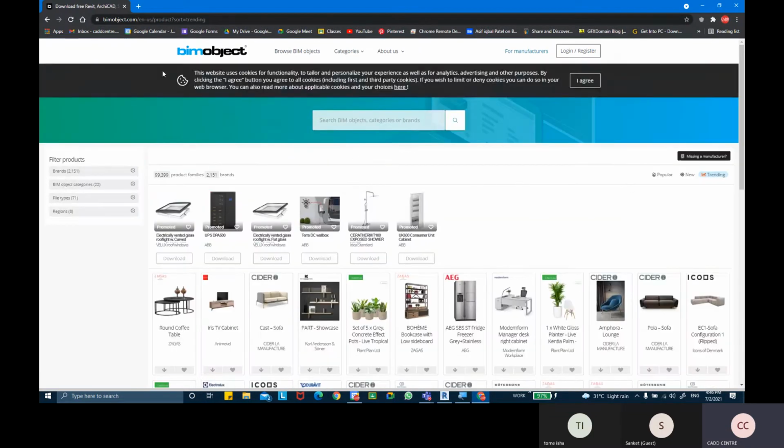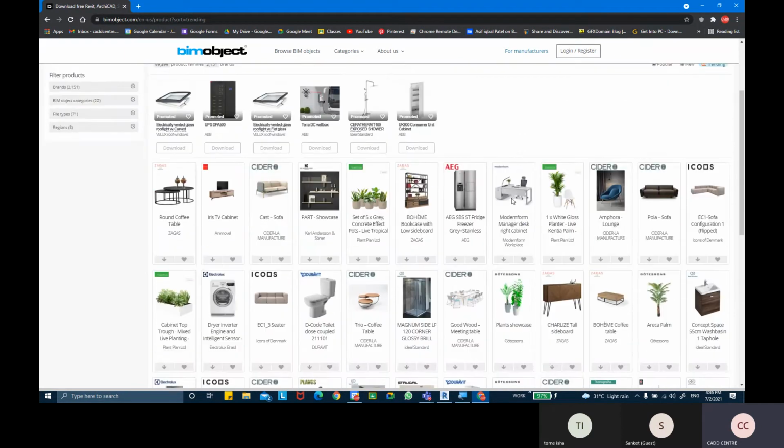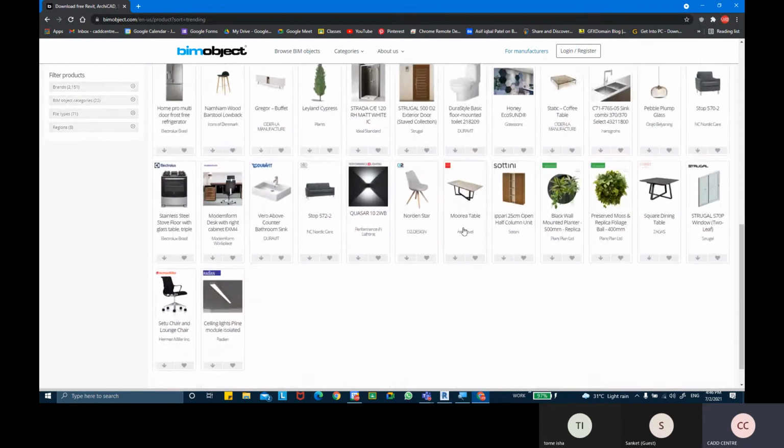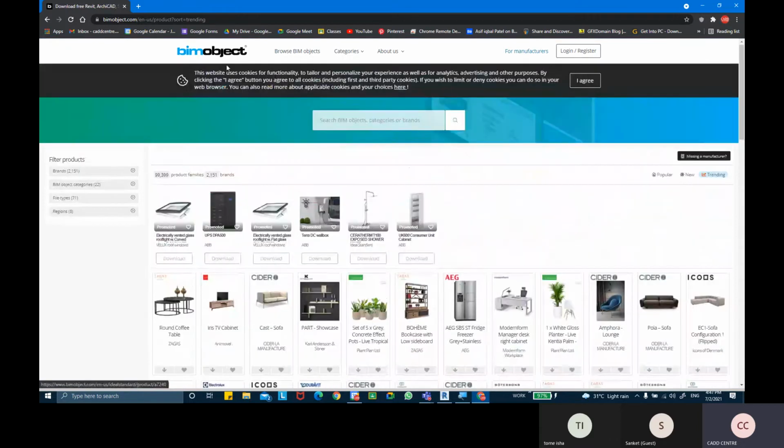So from bimobject.com you can download a number of family files. You can even download other furniture elements as well. Yes, but with these downloaded families from BIM object, there will be no parameters inside them. Like if you want to change the support diameter or thickness, or the glass panel thickness, you might not be able to do that.